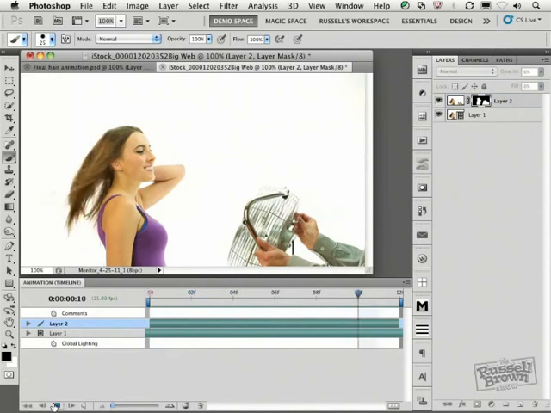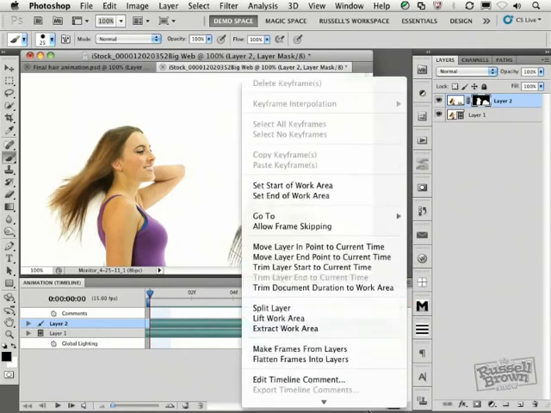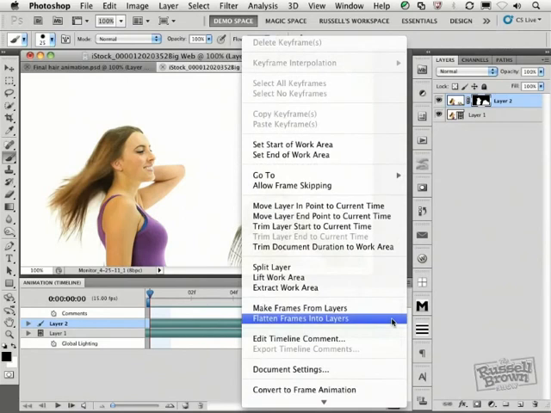So I now have live action showing through a portion of this mask. This looks great. I could now go in and add any color balance or adjustments that I wanted to this image, but now we're ready for the next big move. We're now ready to turn this into an animation. To do that, watch very carefully because these next steps are critical. I'm going to this flyout menu right here. I'm going to scroll down and I want you to go down to this particular menu item called Flatten Frames into Layers.